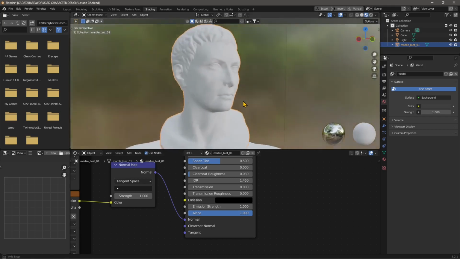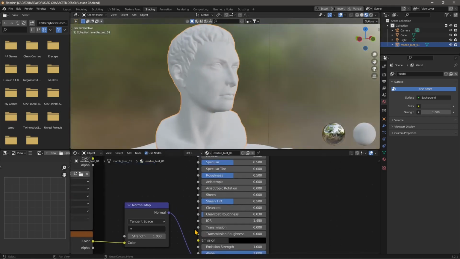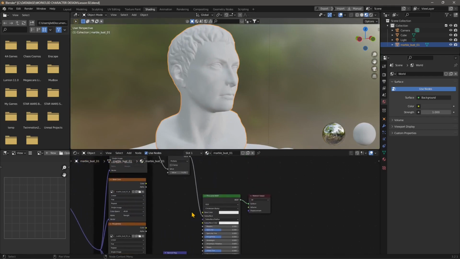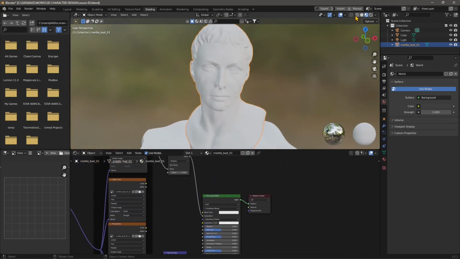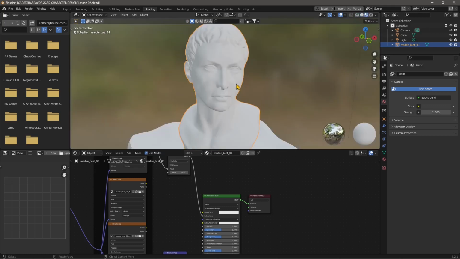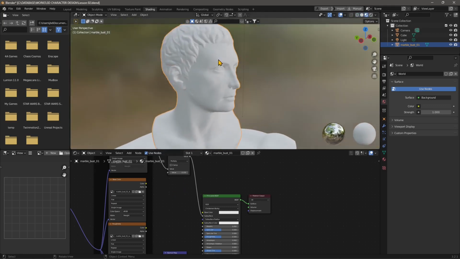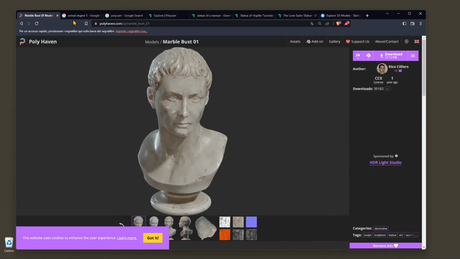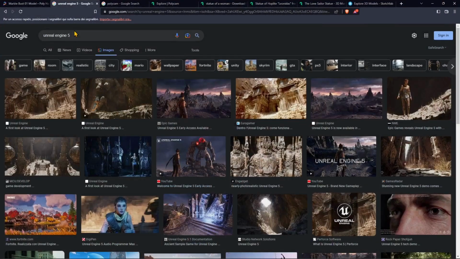So normal maps are really important, and also bump maps are really important because they will add a lot of details without increasing the number of polygons. And this is something that is used in video games and real-time applications. Even though in the latest technology of video games and real-time interactive applications like Unreal Engine 5, the number of polygons that you can use has increased enormously.